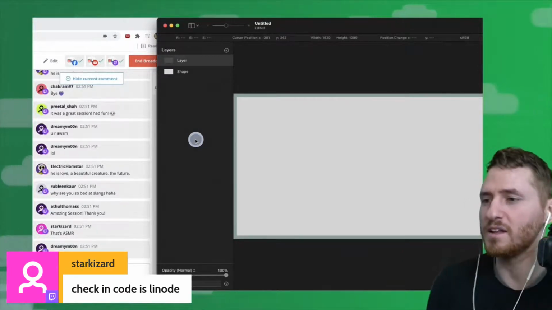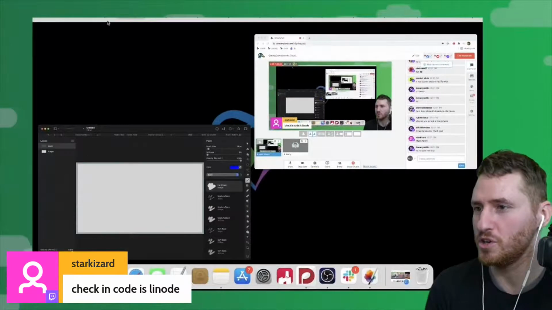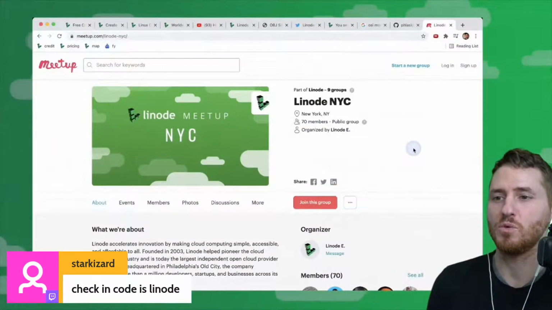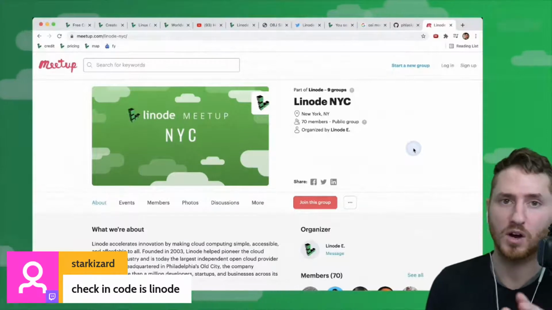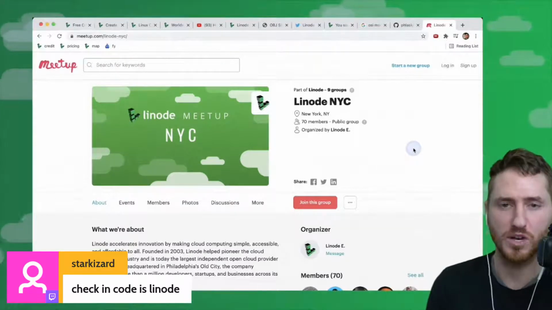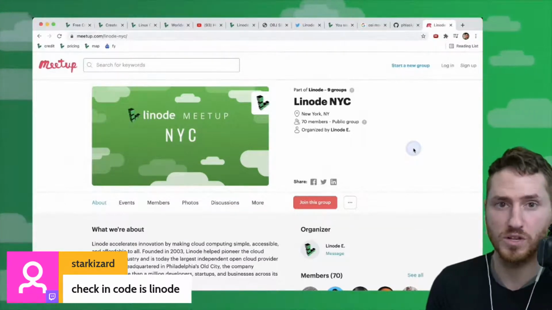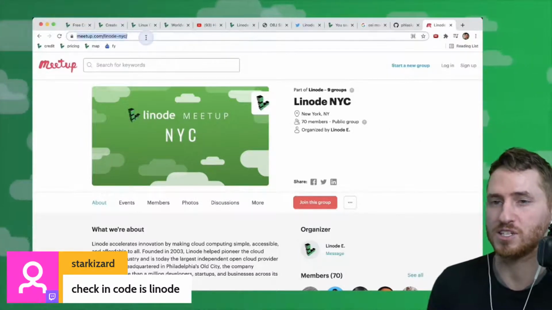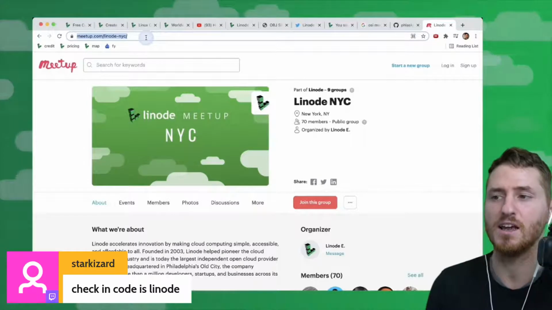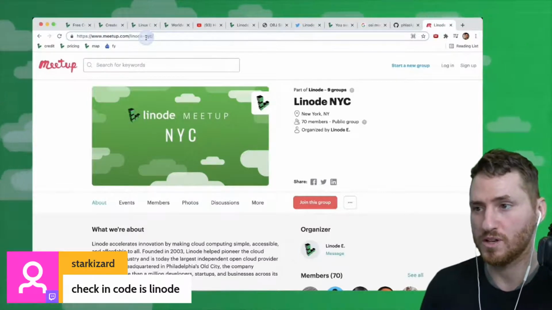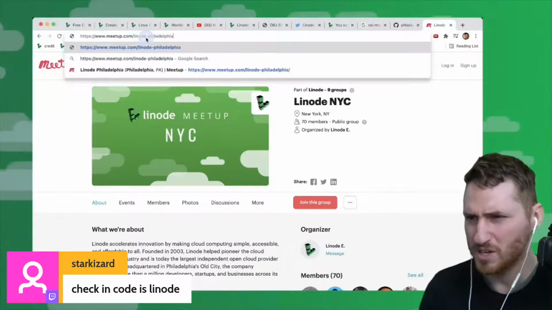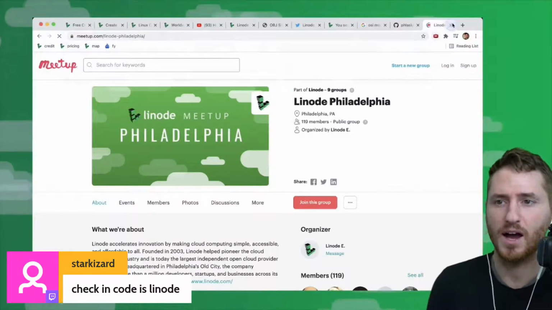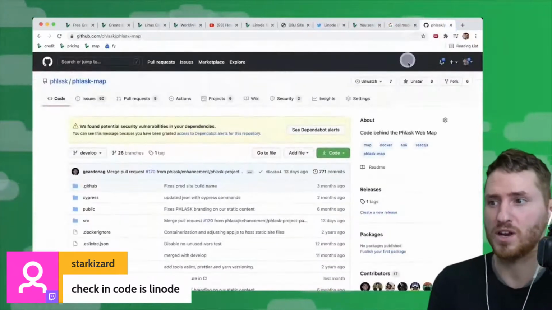Okay. So let's just recap for those who are new, and then we'll close up shop. If you wanted to join a computer group, a really good way of doing it is to go to meetup.com. Linode has two really good groups: meetup.com/Linode-NYC and also Linode Philadelphia. Maybe I just spelled Philadelphia wrong earlier. Yeah, it's working now.